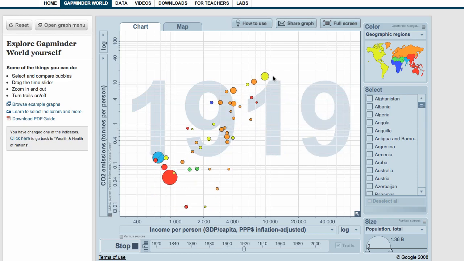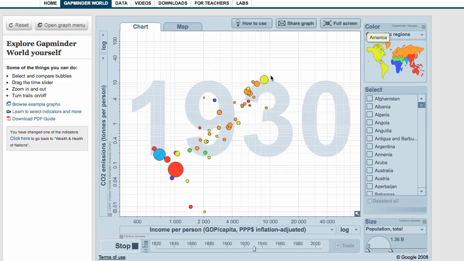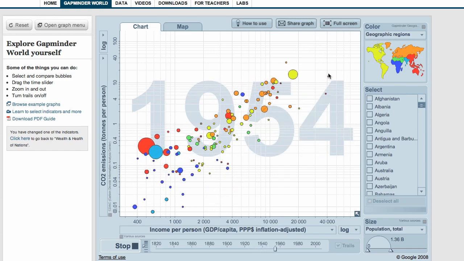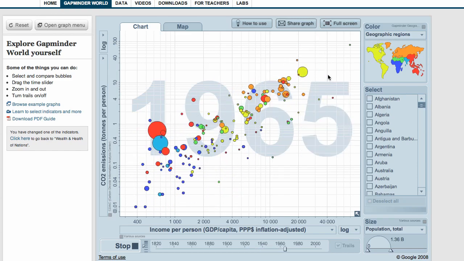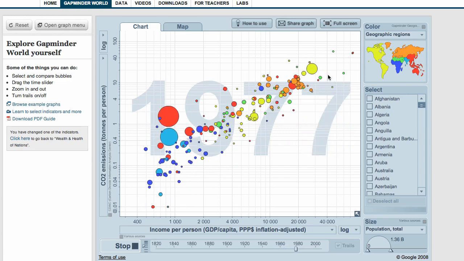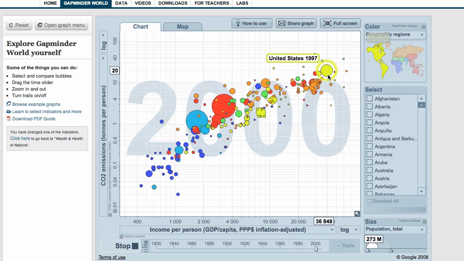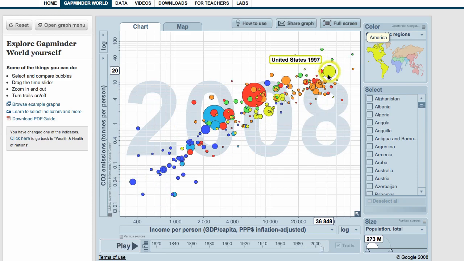But now, by the turn of the century, the United States has taken the lead in terms of producing the amount of CO2 per person. Wow, what country is jumping way up there? And all these things beg answers. What's actually going on, and what are the general trends that we see over time? What are the specific trends for a particular country? How does it trend over time?